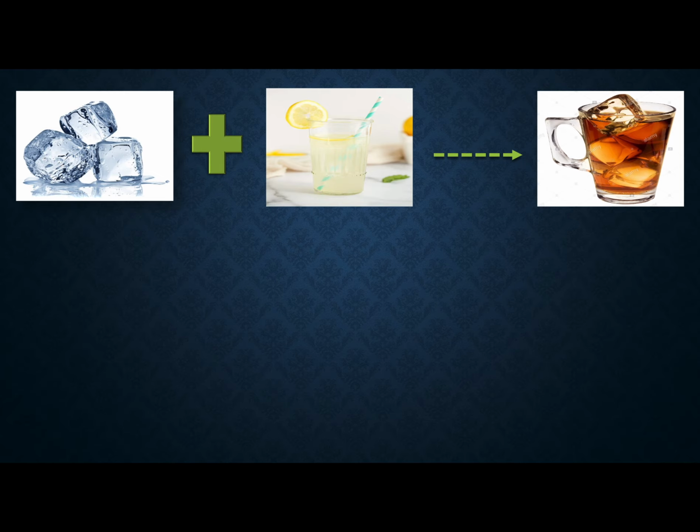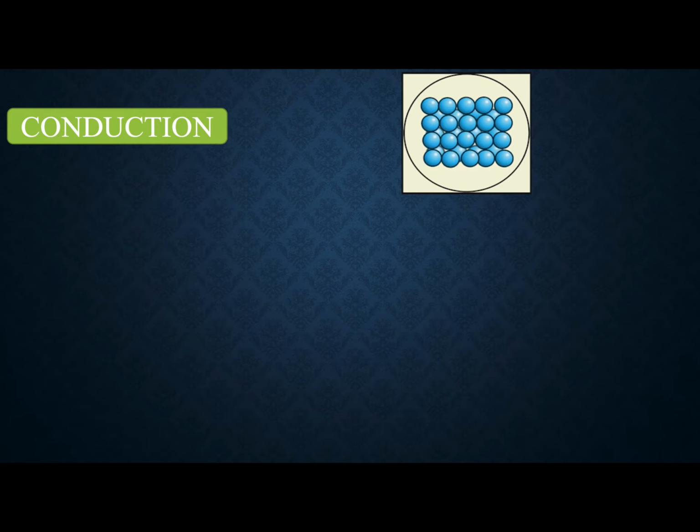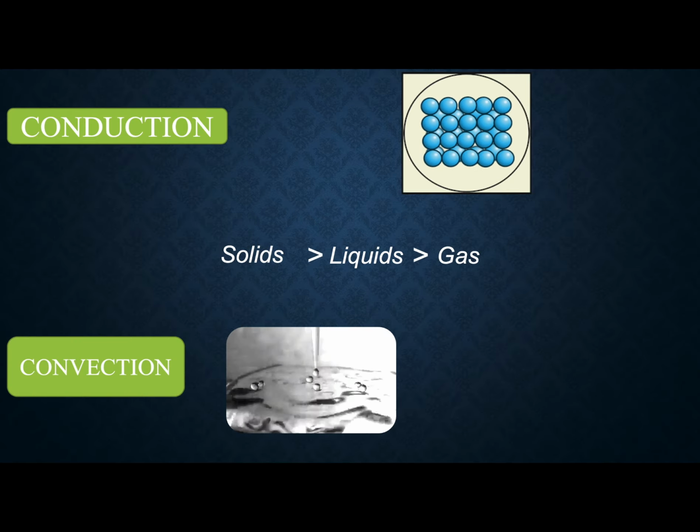All heat energy, including heat generated by fire, is transferred in three different ways, which are conduction, convection, and radiation. Let's briefly introduce them. Conduction simply transfers heat in solids. The moving particles of a warm solid material can increase the heat energy of the particles in a cooler solid material by transferring it directly from one particle to the next. Since particles are closer, solids conduct heat better than liquids or gases. Convection transfers heat via liquids and gases.